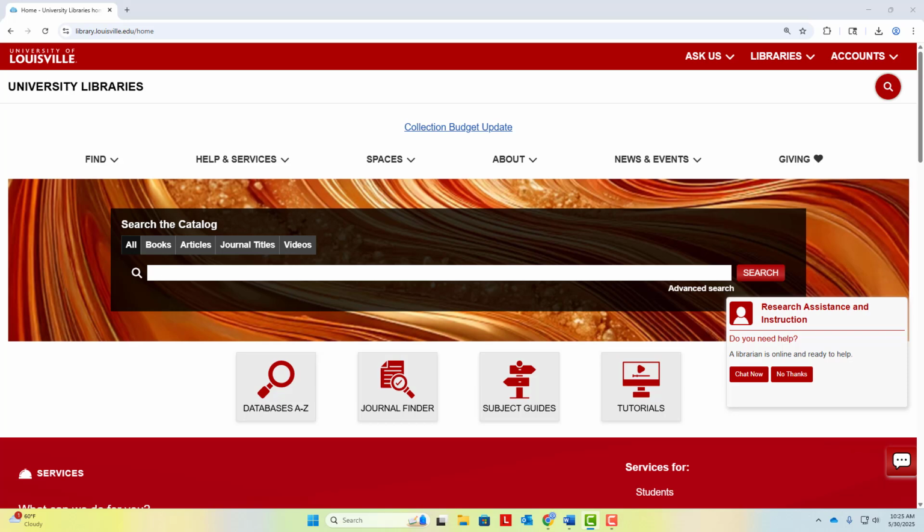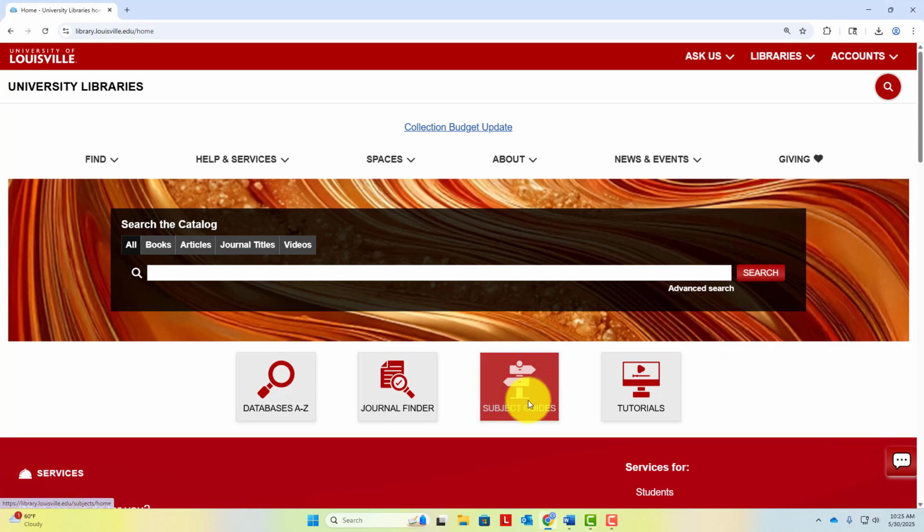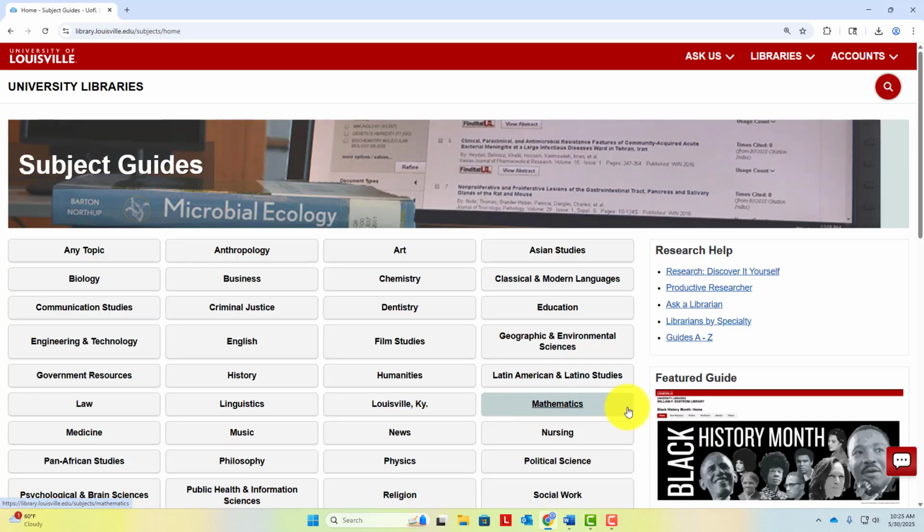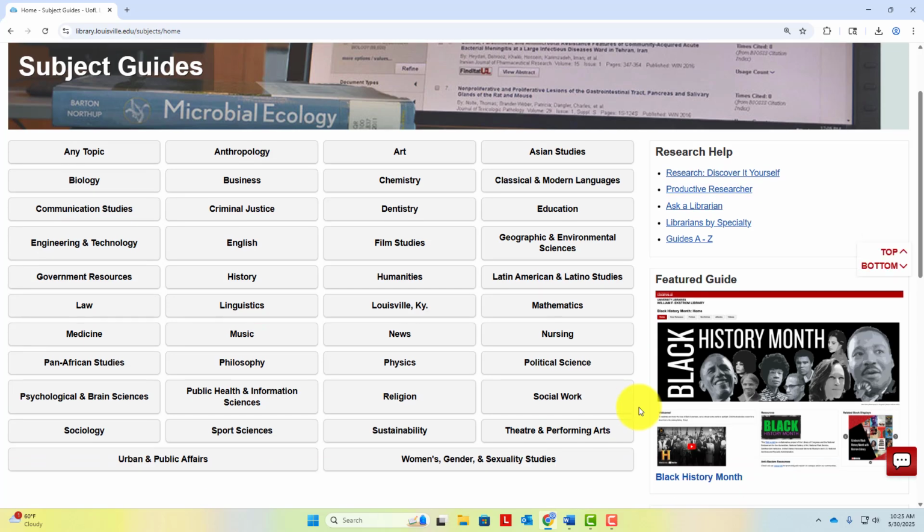The best place to get started finding peer-reviewed sources is the library's subject guides. These subject guides divide up library databases by subject area, making it easier for you to find the most relevant resources for your research topic. For my research question about generative AI and higher education, I might choose to search in education databases or engineering and technology databases. A database is simply a searchable collection of thousands of sources, many of which are scholarly sources.